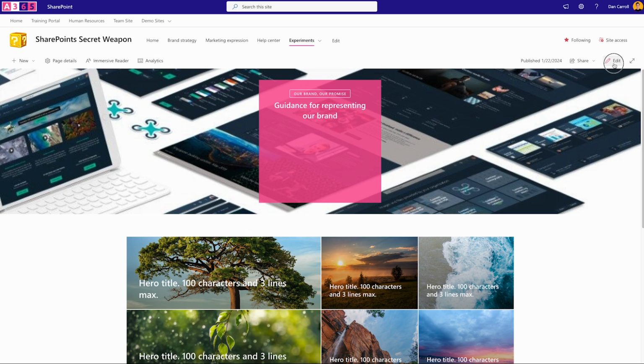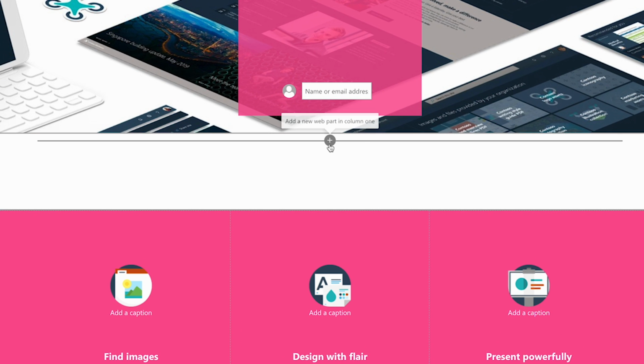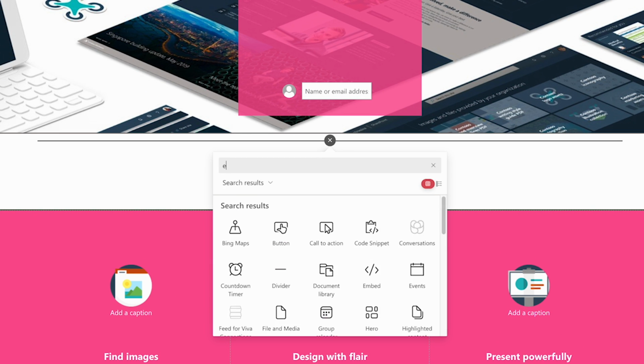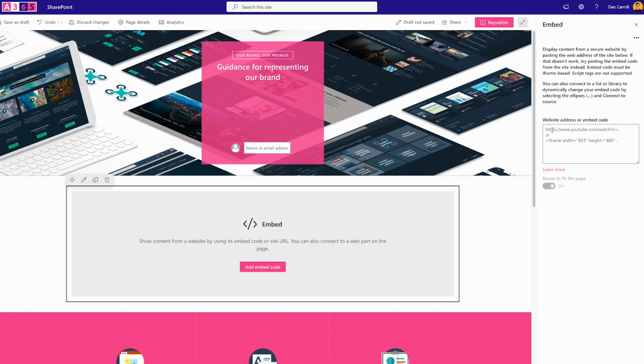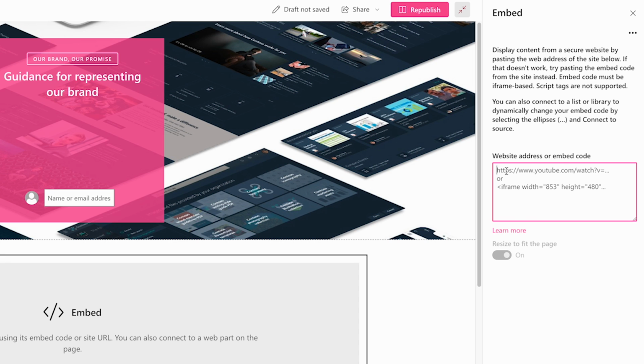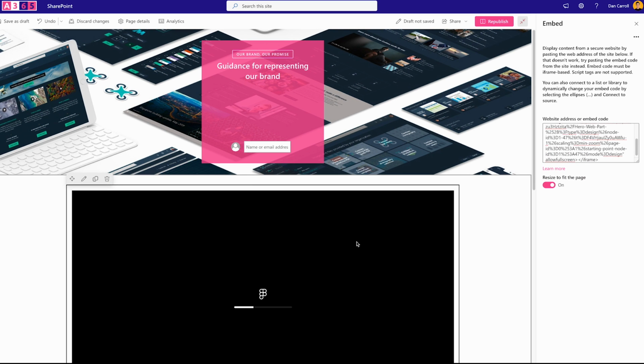So now that we're here, we're just going to edit the page. We'll delete this fella out of here. We don't need him anymore. So here we go. Right, so what we want to do is add in our web part, and we're going to go for the embed web part, which looks good. We'll get this interface over here. Just going to pop the code that you pasted, the embed code, in here. Click out of here and then give it a second and we'll see what it looks like without any changes.